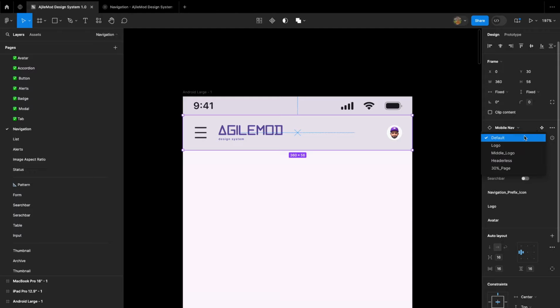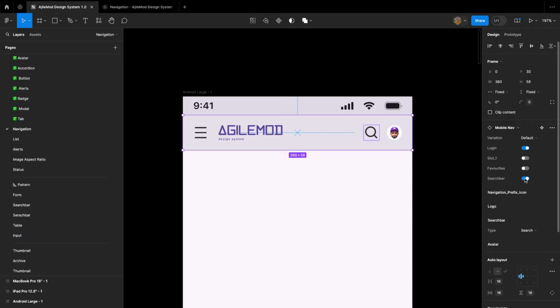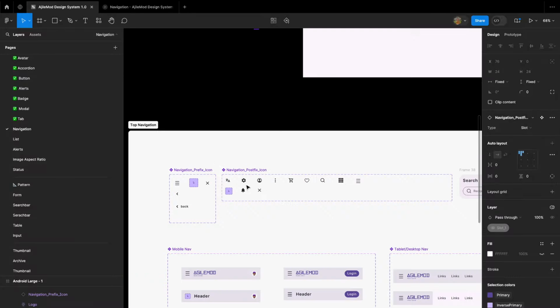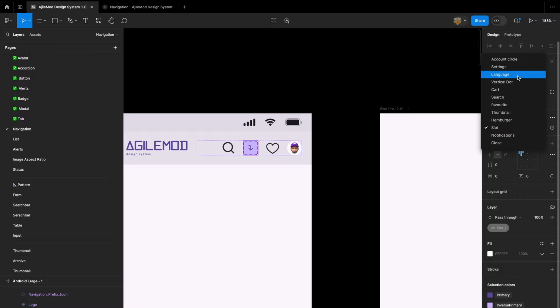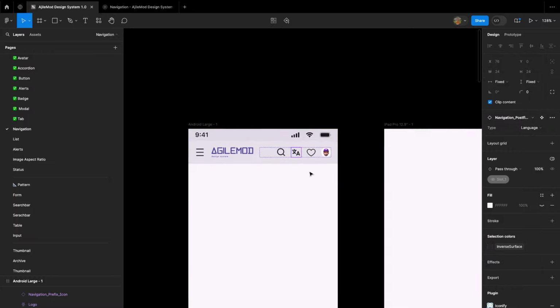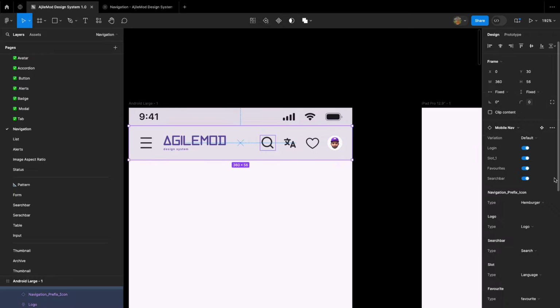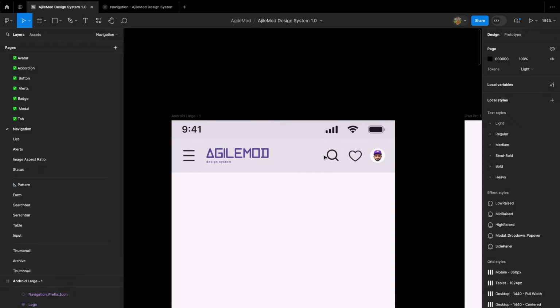So this is a kind of default I want, and for default also you have different slots. Suppose you want a search icon on the top, you can just toggle it and add it. If you want a favorite icon, then you can add it. If you want a slot to be nothing, the same, because it's a postfix navigation. So all the icons that we have in the postfix, you can call from here. If I want a translate icon, I just go to the language, and you can add it over here. For now, for the accessibility part also, because I'm using a 360 width device, just to keep it clear and concise, I'm using a maximum of 4 icons. It is also advisable to use a maximum of 4 icons, because when you click on it, there must be good space over there, right? So I just click on it and remove the slot. So yeah, this is a default you can go with.